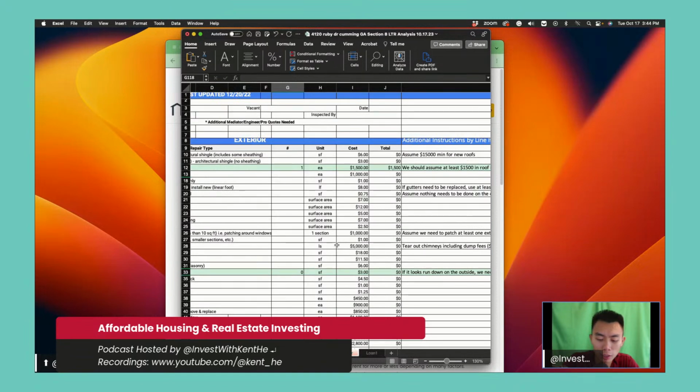I go live every single day trying to underwrite a deal, trying to look for a market, because I think this is going to be really valuable for folks, because sometimes it's very hard for you to recognize what a deal looks like. So every day I do this. This is part of my habit, so that one day when you find a deal, you won't hesitate, because you can look back and say, you know what, I underwrote a deal every single day, whether that's doing it yourself or doing it alongside me, watching how I do it.